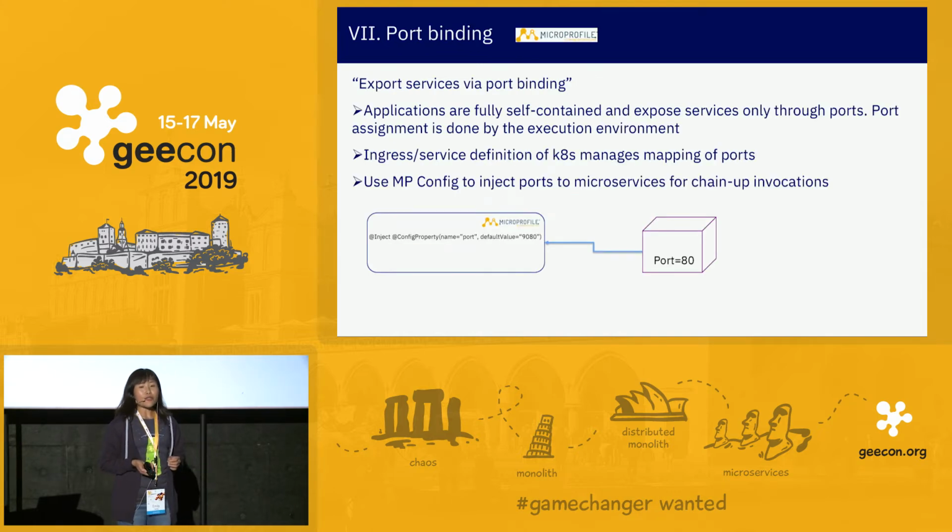So the next one is port binding. When you deploy your microservices to the cloud, you are not standalone, and some other microservice will discover and utilize it. And maybe you will discover some other microservice and utilize it. However, when you code your application, you have no way to know what the backend microservice port is. So you always need to make sure this port can be rebound by the infrastructure.